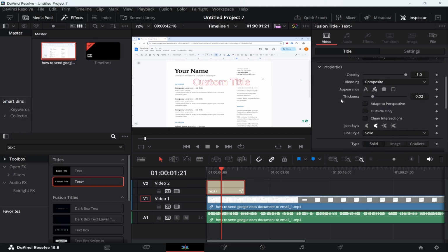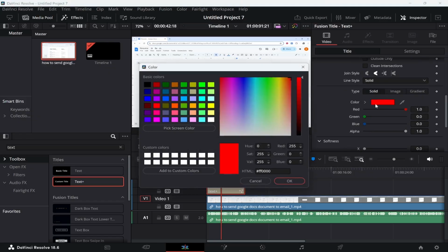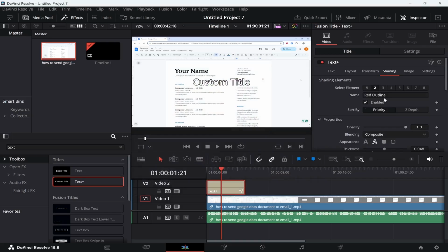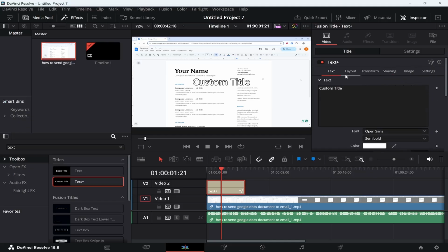We can then scroll down and just increase the thickness and change the color down here. So I'm just going to change the color of the stroke to black. Now what we need to do is we need to go ahead and change the position of this subtitle and also the size as well. Now you will need to play around with this. It depends on your clip and what kind of theme or style you're going for.